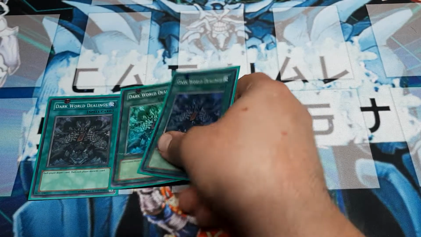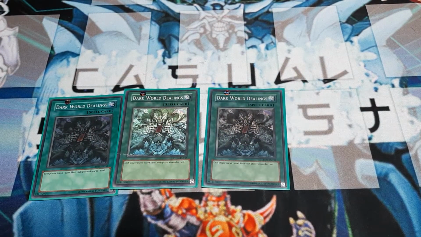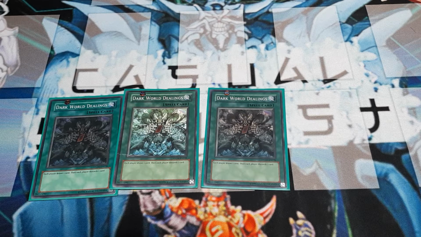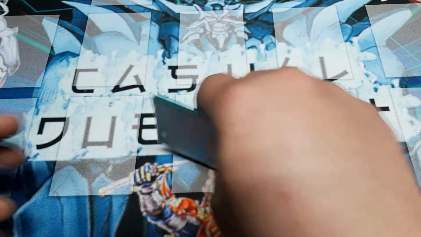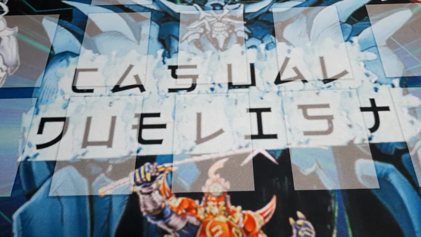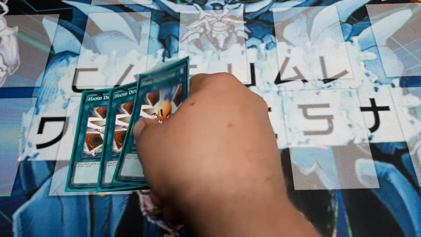3 copies of Dark World Dealings. You could go with playing the Danger cards, but again, unless you end up developing into Predator Verde Anaconda and choose to pay the 2,000, this is actually more consistent. Because if you just try to activate the Red Eyes Fusion from your hand and you've already played a Danger card, then you've actually just made it so you can't play Red Eyes Fusion.